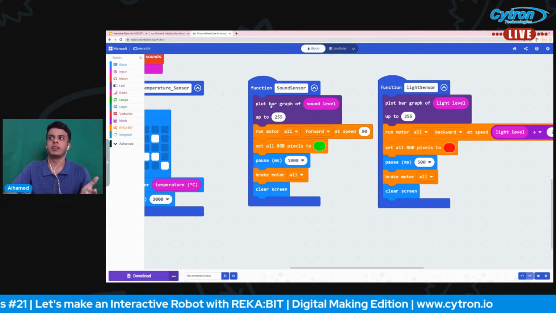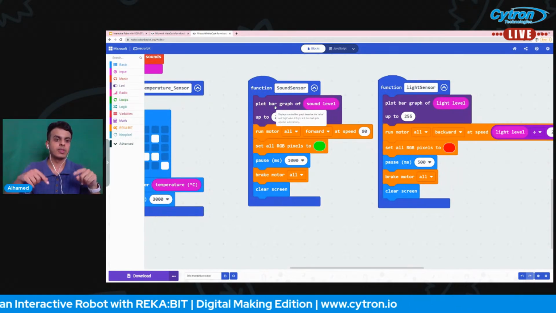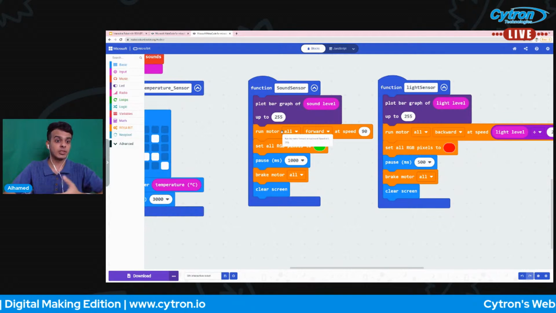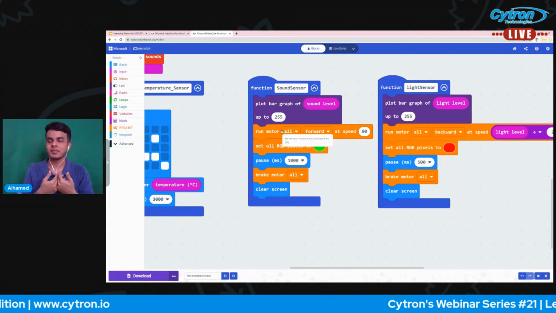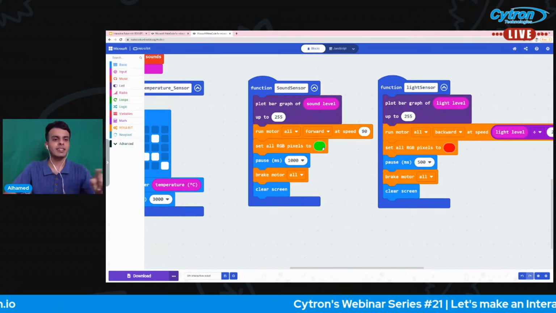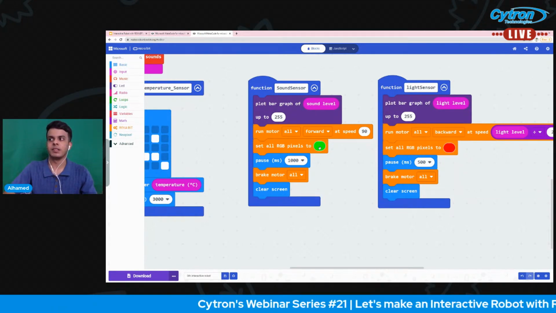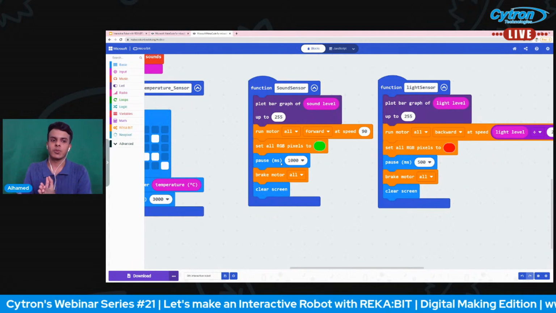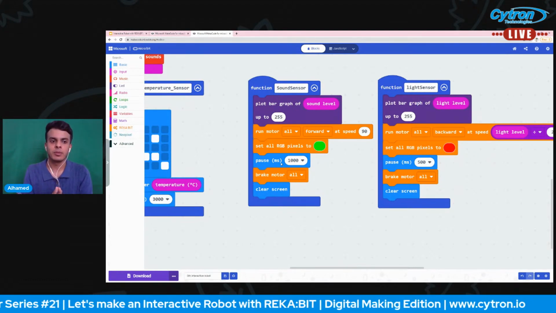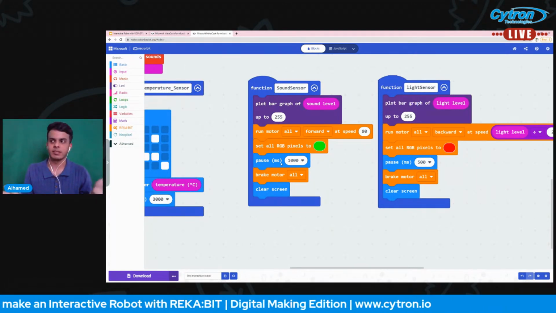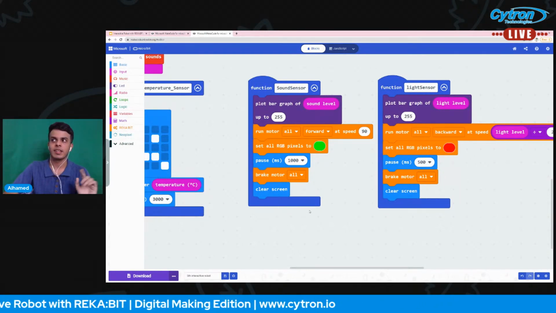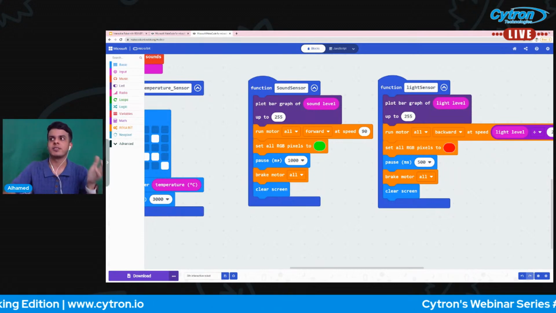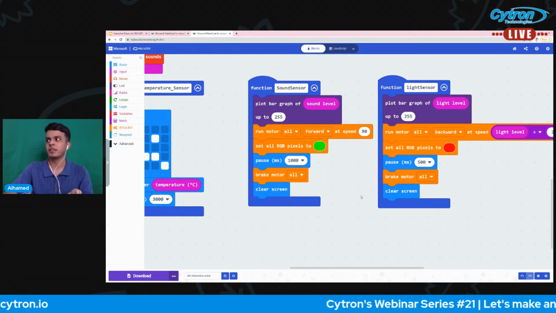We will have the bar graph plot the sound level, and the motors will move forward to us, and the LED on the Reka bit will be changed to green color, and then we will have a delay for 1 second, and we will break the motor, and everything will be reset. We will clear the screen. This is in case of the sound being too high. This is what will happen.